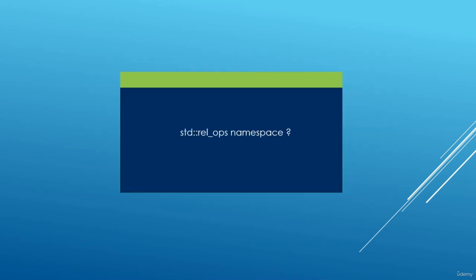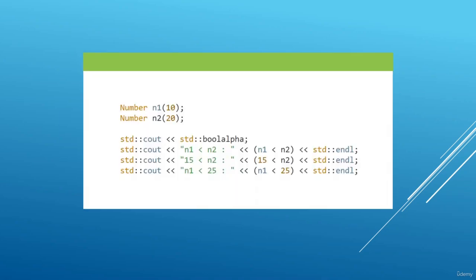And some of you must be thinking, can't we use the std::rel_ops namespace we saw in the last lecture? I want you to try and think about this. My answer is that's not going to work either. So why is that not going to work? Because we are calling our function with parameters of different types. The first one is an int, the second one is a Number in this case. So the function template is going to be confused, because all these templates take the same type for the first parameter and the second parameter. If you remember, they were of type T. And here we are passing different types. So the two things here are not going to work and they are going to give you a compiler error.